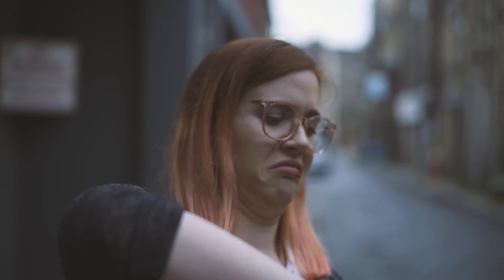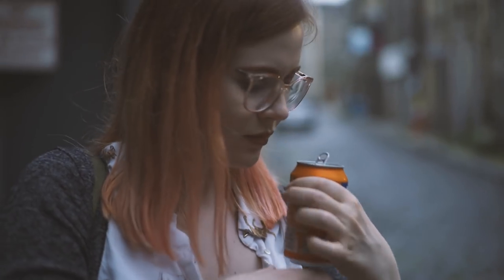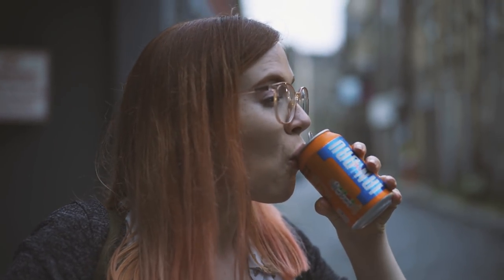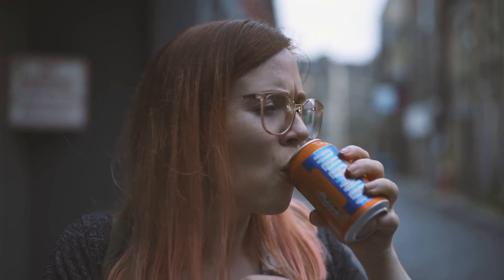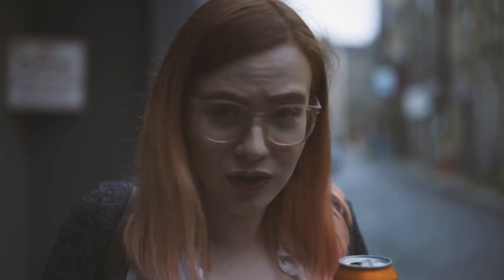Iron Bru! You probably know this exists if you're going to Scotland — it's kind of like the haggis of drinks. Just recently they had to change the recipe, so even though there's a diet Iron Bru and a non-diet one, the non-diet one also has sweeteners in it. I think it's to slightly avoid the sugar tax which is coming to Scotland soon. Apparently if you ask under the counter in some corner shops they'll give you the old stuff — people are hoarding it. It tastes like cheap bubblegum. It's a divisive flavor for foreigners but Scottish people love it.